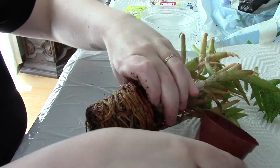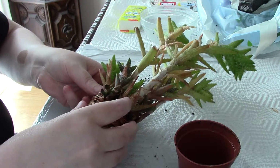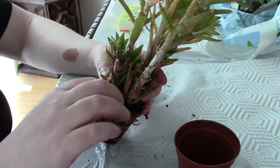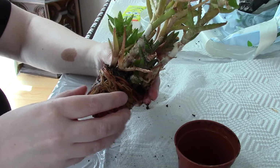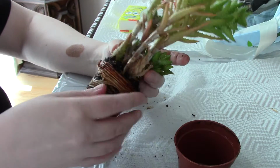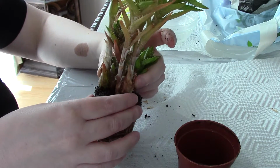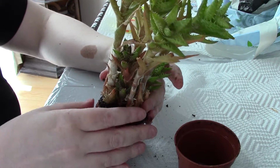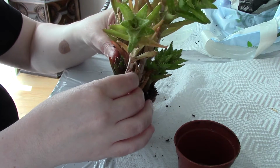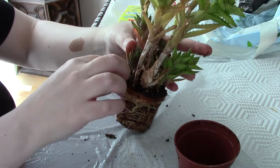And there you go. Now what you see here is a mess of roots. So you have to be super careful when you start taking this out that you don't destroy them, because if not, it's going to hurt the plants. I see whoever planted these actually planted them sort of wrapped around each other. And the problem with that is that these plants will have a really hard time having enough room to grow. So they need to be separated.